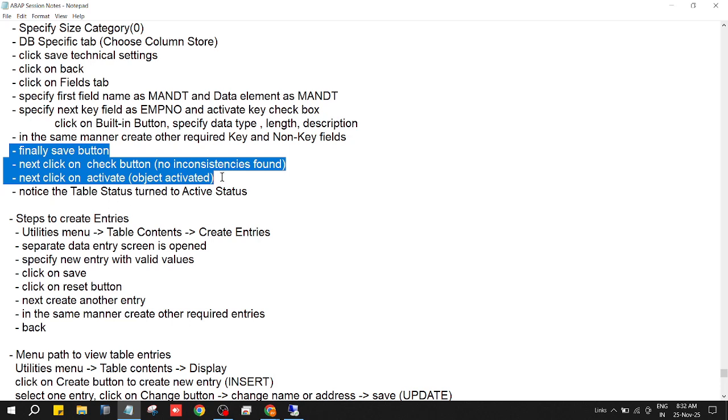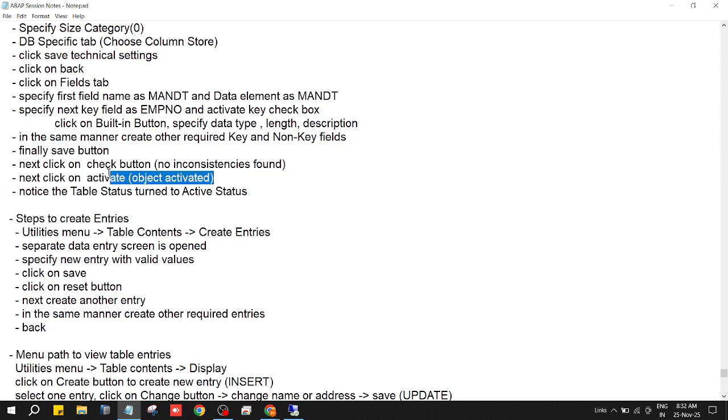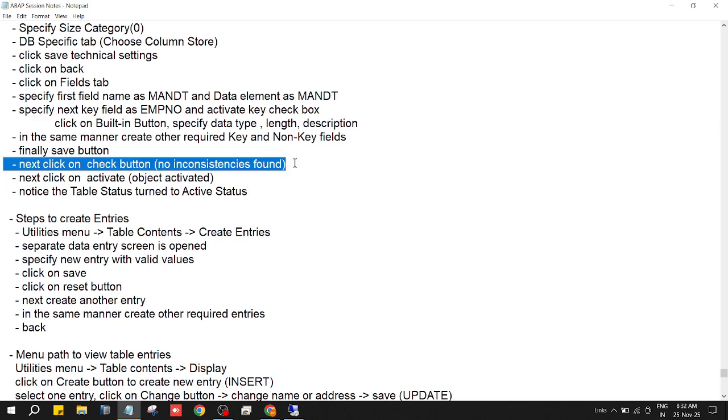But over a period of time, like with experienced people, we go directly to activate. The system implicitly carries out the save and check also, so there is no need to do these steps. Direct activation does these steps. If the system finds any errors, it doesn't activate.